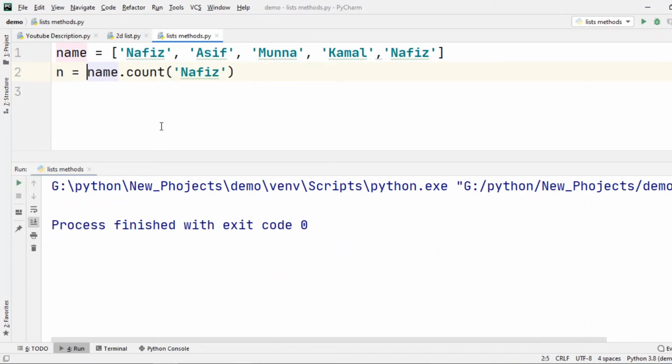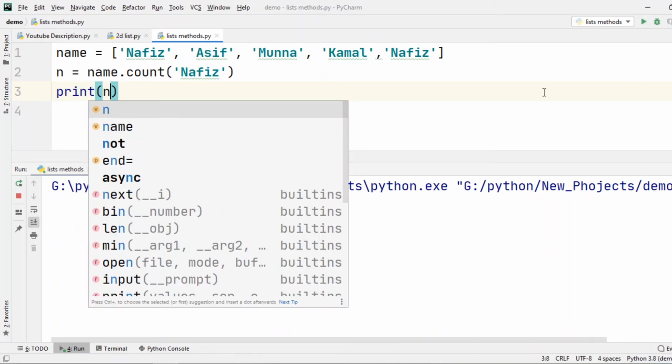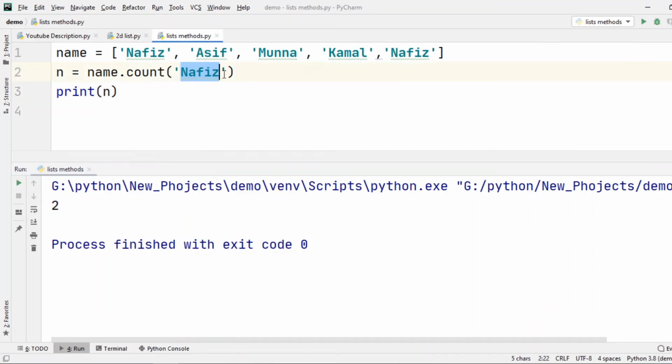So n is equal to that, and we will print n, and if we run this, we can see 2 here, because Nafiz has occurred 2 times in our list. So by using count, we can count how many times a certain element has been appearing in our list. So these were the basic methods of list which we will be needing a lot in our project.